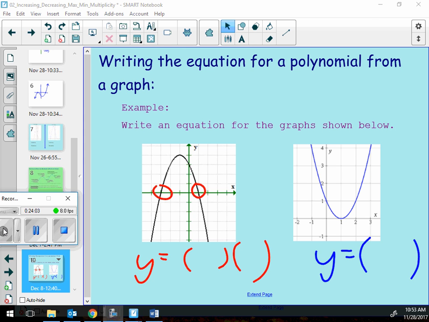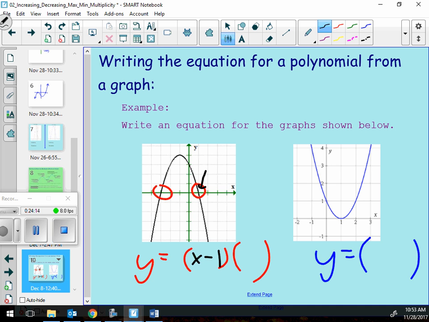Okay. Did you have x minus 1, because it's the opposite of what you would think? Raise your hand if you had an x minus 1 in there. Good. And if you had that's a negative 3, so I say x plus 3. Does that ring a bell? All right. If you did this with vertex form, that's not going to help as much today.